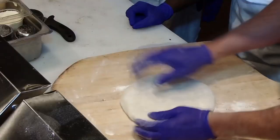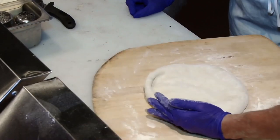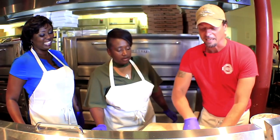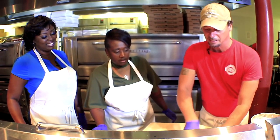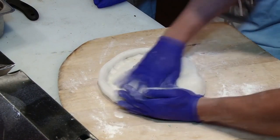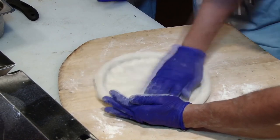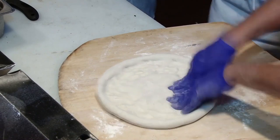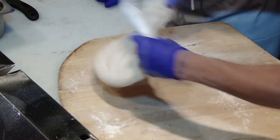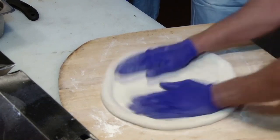What would you like on? That's what you need to think about. Oh, my goodness. And you make it look so easy. So the first thing, you kind of got to make a little edge on it like that, so that it depends on if you like a thicker crust around the edge or not. But you kind of just do that. And then... I'm ready to play. It's fun. Let me just flip it over here for a second. And that edge kind of gets more defined like that when we do that.